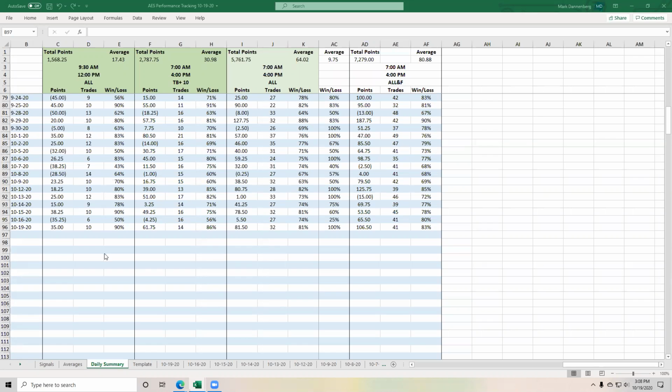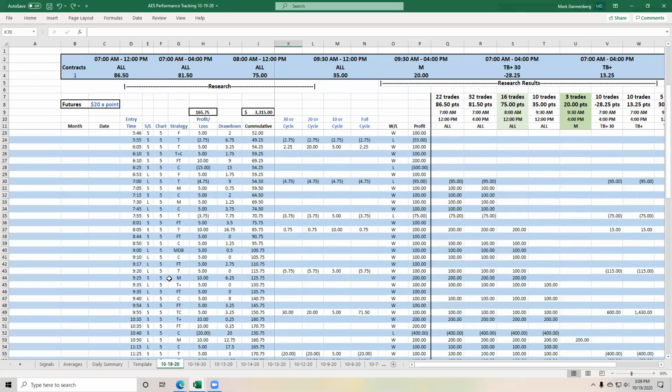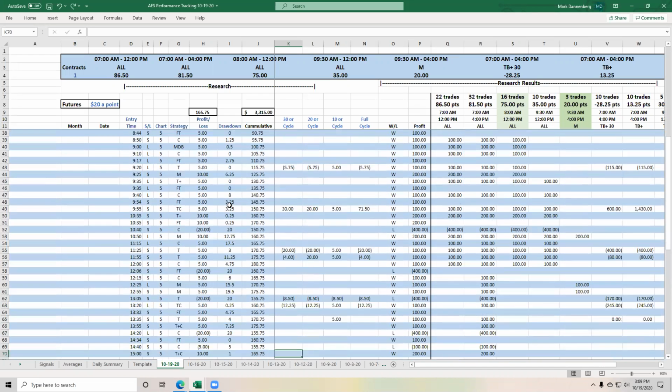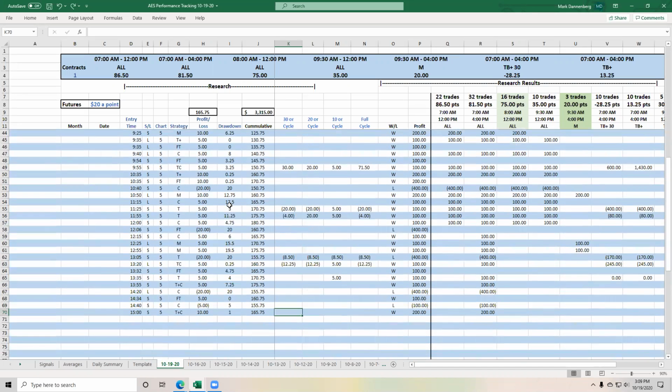We summarize all of our trades. We actually track all the detail of our trades in a tool that we've created where we're tracking the entry time, whether it's long or short, the method, which signal is coming off on the adaptive entry system, and then whether or not we had a profit or a loss on that particular trade. We also track the drawdowns for future reference so that we can go back and do some scaled evaluation of those drawdowns and whether or not we're using an appropriate drawdown for our trades.